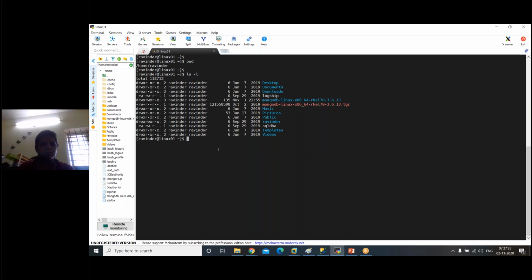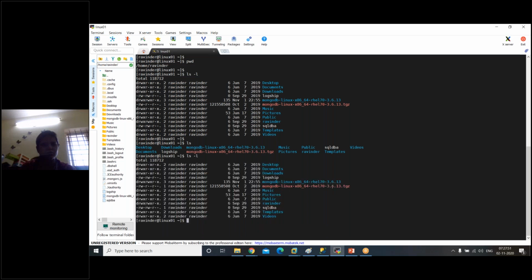Okay. So see, ls -l is giving you a lot of complete file details. If it is just ls, it is listing the files, giving the names of the files. But I wanted the associated details of each file. So ls -l will give you more details about each file. We'll call it long listing basically.